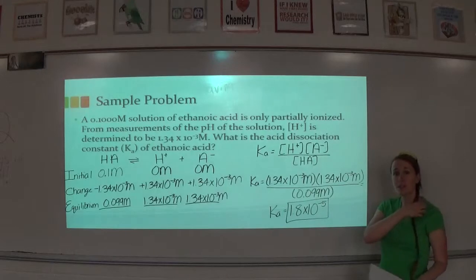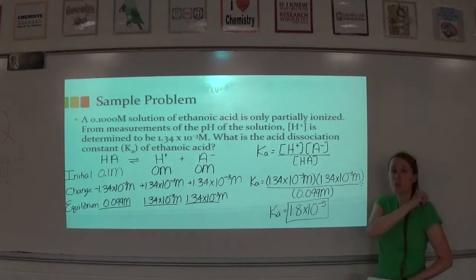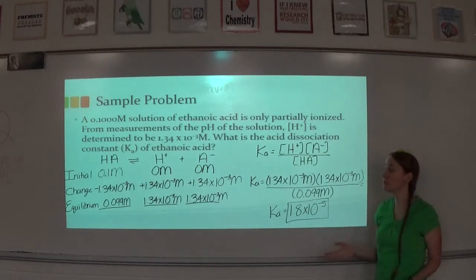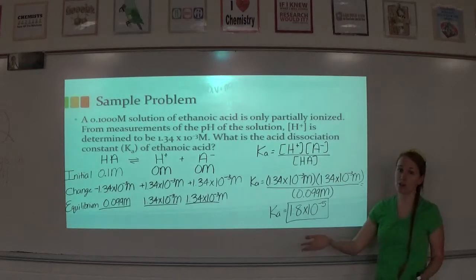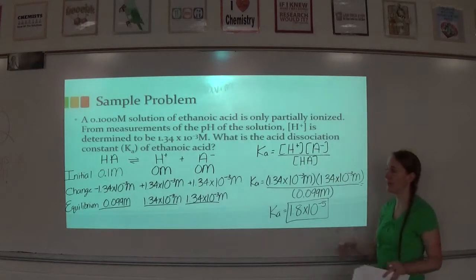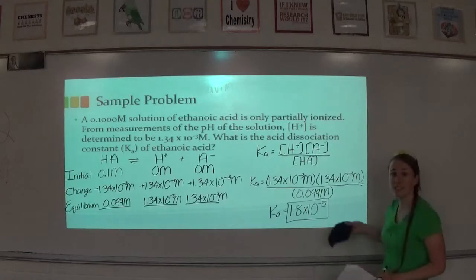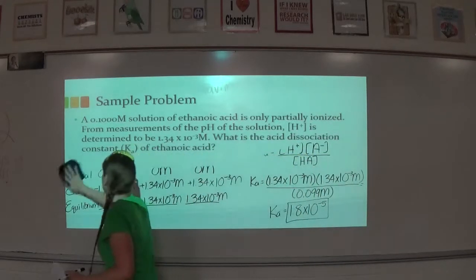Alright, and so it's all about just plugging into that ICE chart. Like I said, we're going to do the newborn baby of the ICE charts, the easiest ones possible. But they do get harder as you move on, where you have to do quadratic formula and all that kind of good stuff. Alright, so let's look at another one, because a lot of times the first one just confuses everybody.